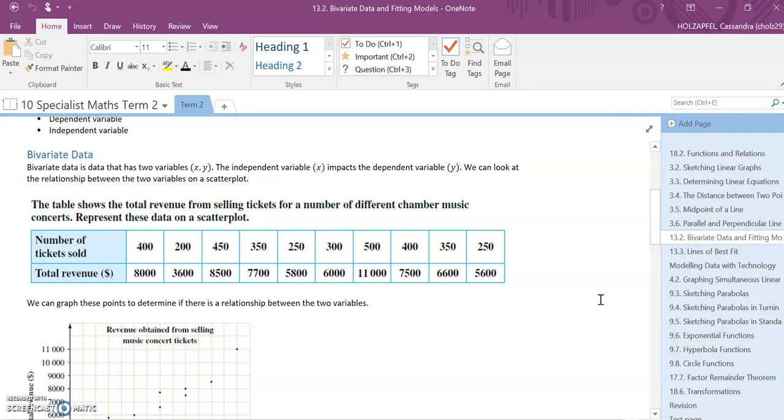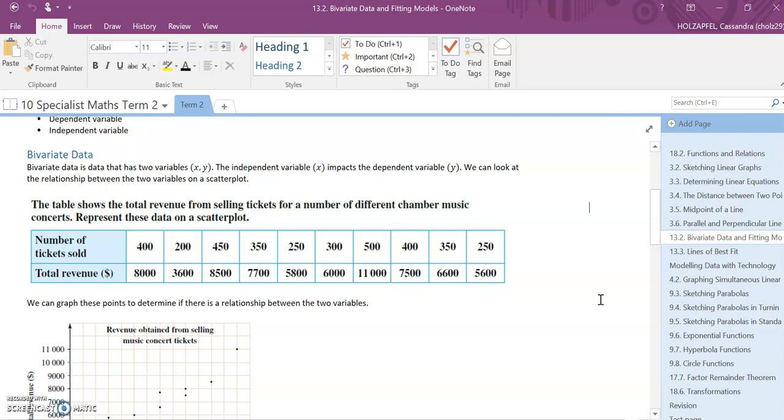So we might say, for example, I know when we were in grade 7, we did stuff with toy cars. For example, the number of winds on the toy car versus how far it goes. If you wind the car 3 times, is it going to go further than if you only wound the car up once? So the distance the car travels depends on the number of winds. The number of winds would go on our x-axis, and the distance that the car traveled would go on our y-axis. Okay, so we're assuming that there's some relationship between those two variables.